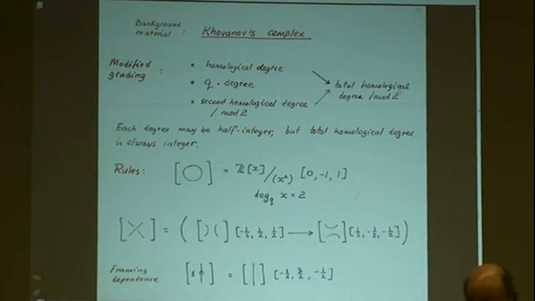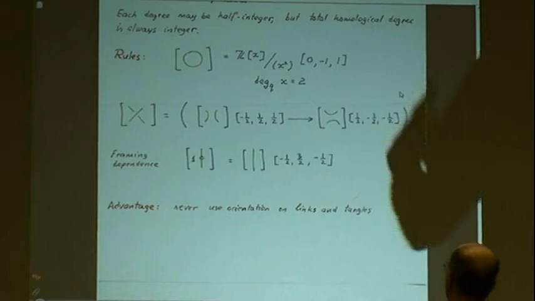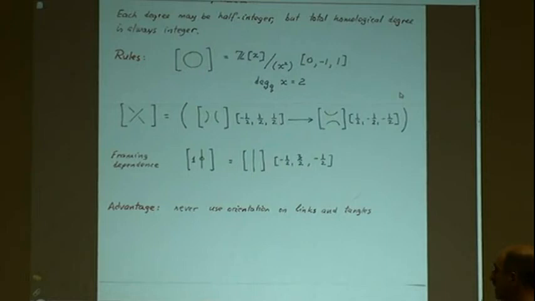The advantage of this new grading is that you will get the invariant of second and third Reidemeister moves for tangles and links, and nice behavior under the first Reidemeister move without ever using orientation on links or tangles. So you never have to bother about orientation. In Misha's classical prescription, you compute the complex, and then you shift it, and in order to find the numbers by which you shift the degrees, you have to introduce an orientation, do some counting of crossings, and get that shift. The shift will not depend on the choice of orientation, but you still have to put it in. So it's a bit inconvenient, especially when you're dealing with tangles. So this prescription gets rid of it.